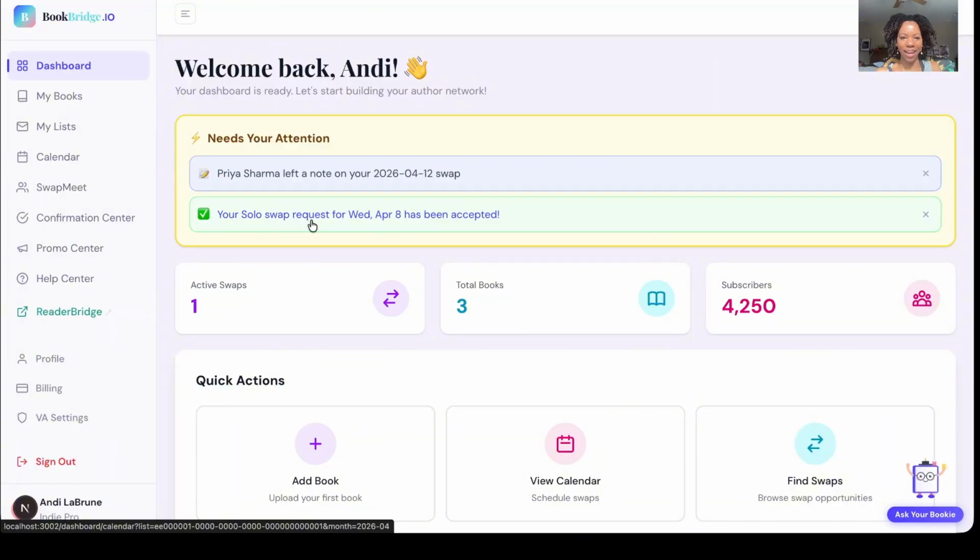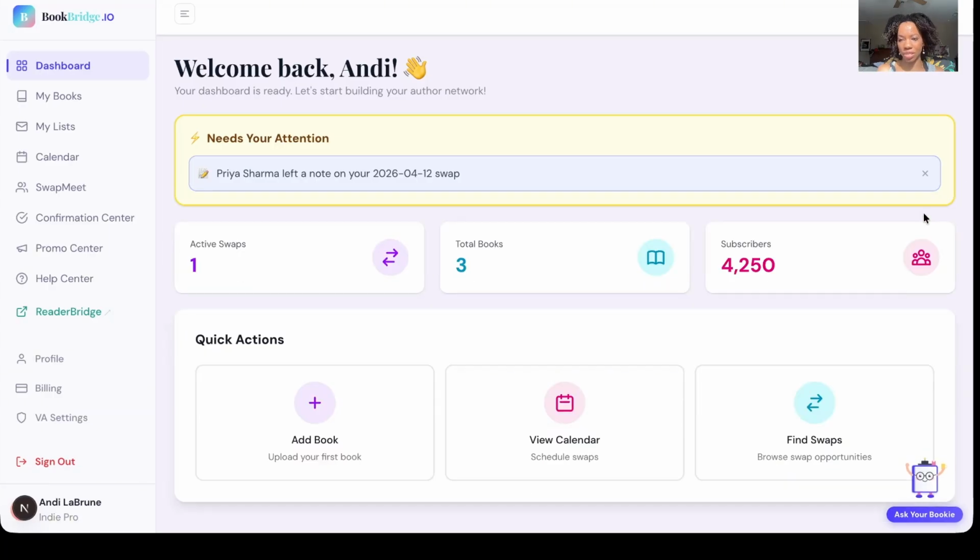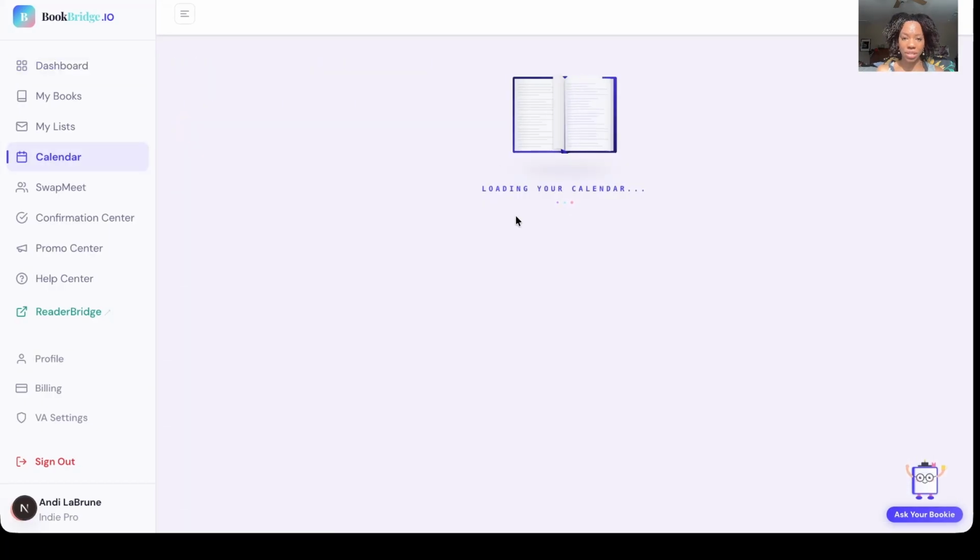And look at that. Not only is it telling me she left me a note and my swap request was accepted. Guys, you are also getting emails. So missing these little notifications, especially if you're in your calendar every couple of days, or at least you're on your email every day, you're on one of these places throughout the week, you're going to get these notifications. So yay, she's accepted my swap. It is now active. I can just close this out. Let me see what the note she left was.